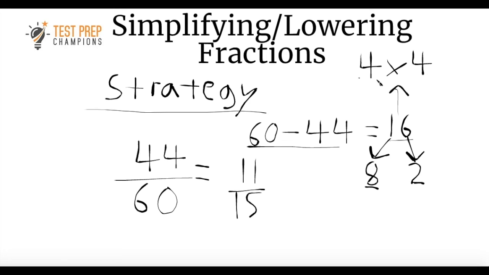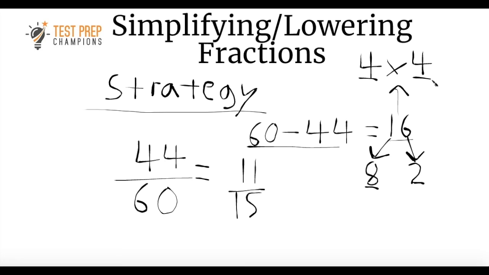You test, what happens if I divide 44 by 4? What happens if I divide 60 by 4? Or you might think, well, 16, I can divide that into 8 and 2. Okay, so what if I try 8? Doesn't work. What if I try 2? Well, 2 works, but it doesn't get me to the simplest form. I'm going to have that little intermediate step here. So let me think about something else. Let me try 4 and 4.